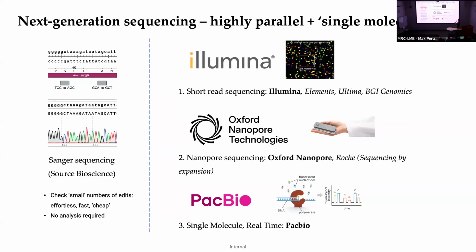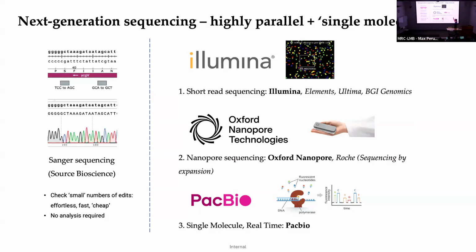So Illumina is the one that hopefully everybody is very aware of. It started as Solexa in Cambridge, and it is, I think, generically short read sequencing. Now that Illumina's patents have expired, there are increasing numbers of competitors providing equally powerful sequencing methods out there. So Elements is a particular favorite of mine. I think that I want to investigate further. But anyway, Illumina has this.